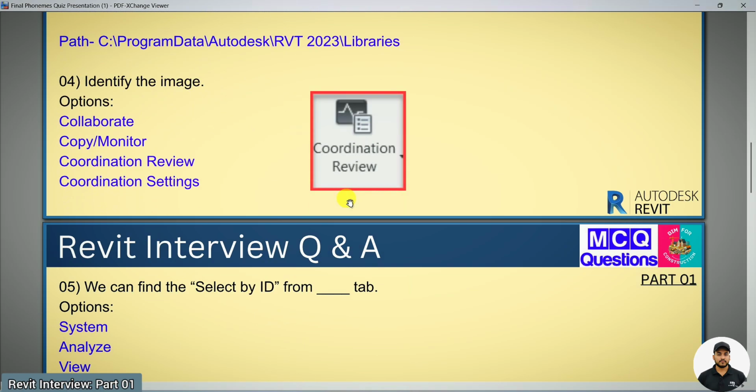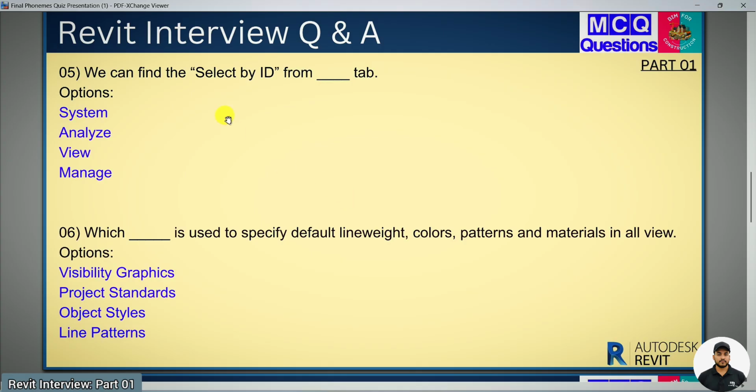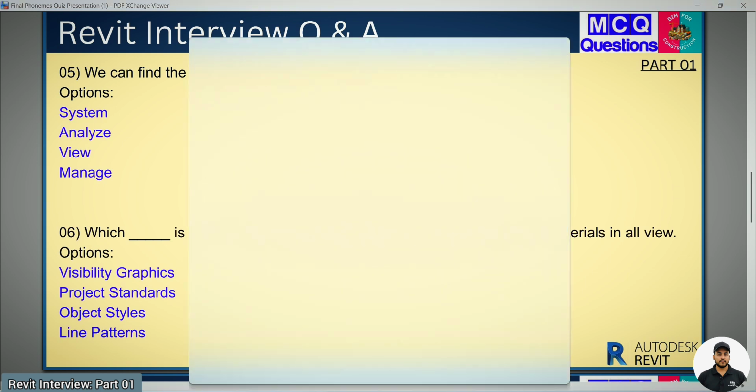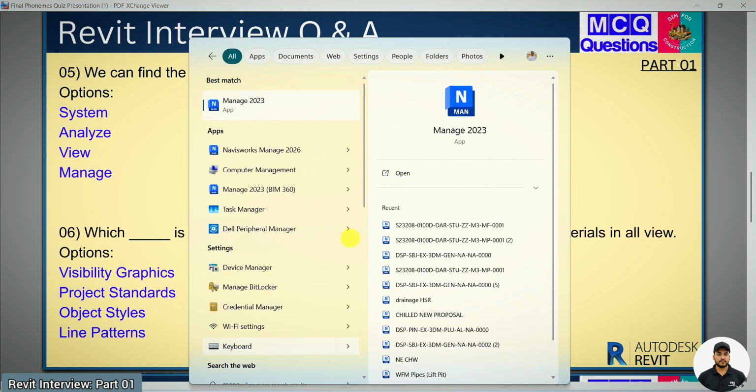Next question here, we can find the select by id from which tab. Okay, so whenever you are working in the Revit project, or you are coordinating your model, you are checking the clashes with the help of Navisworks, then you have to again check that particular element in the Revit. Okay, so what we are doing, we are copying the element id from the Navis. Let's say I am showing you one example here.